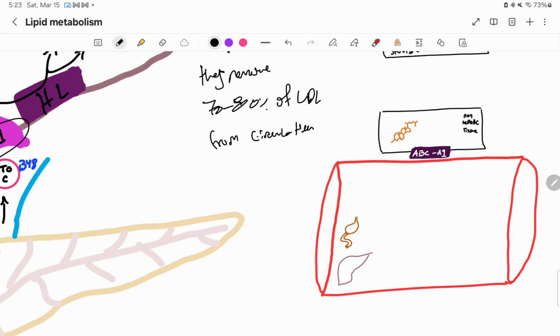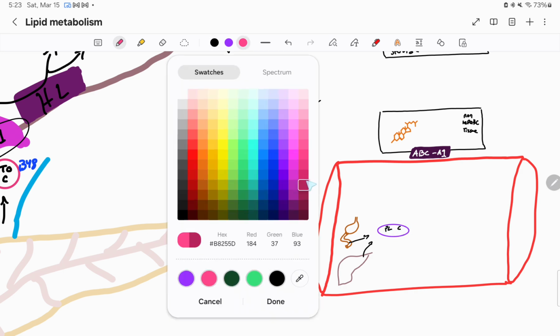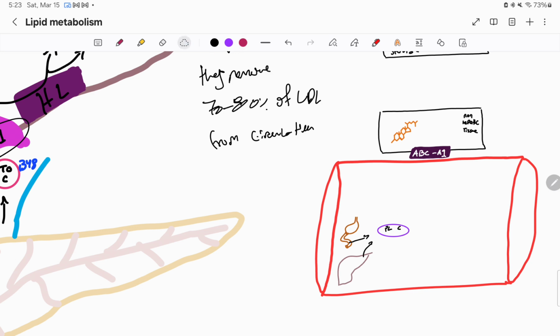So starting off, this actual HDL molecule can come from two places. It can come from the small intestine, and it can come from the liver. And it's going to start out in a discoidal shape. Quite literally, it'll have this discoidal shape to it. And we know that it has mostly proteins, but the other things that are pretty high in it are going to be phospholipids and some cholesterol. It also has another thing in it. It's got a very special enzyme inside of it. That enzyme has a name. Let's draw it here, it's called LCAT. LCAT stands for lecithin cholesterol acetyltransferase.